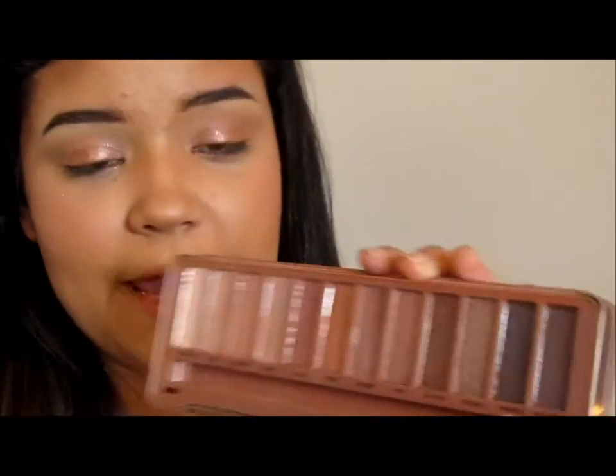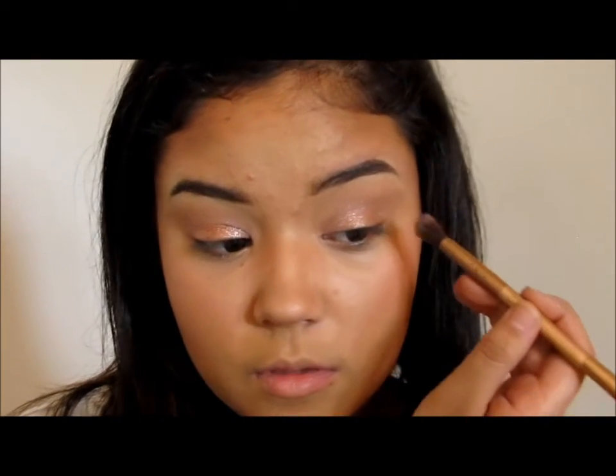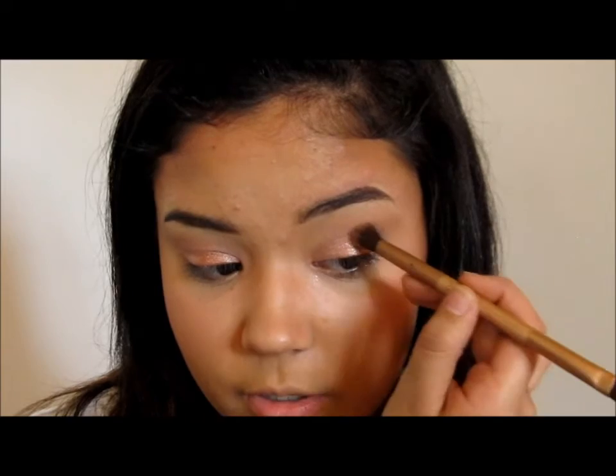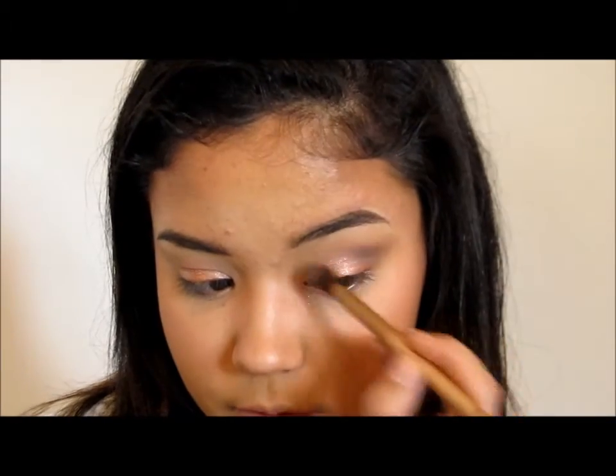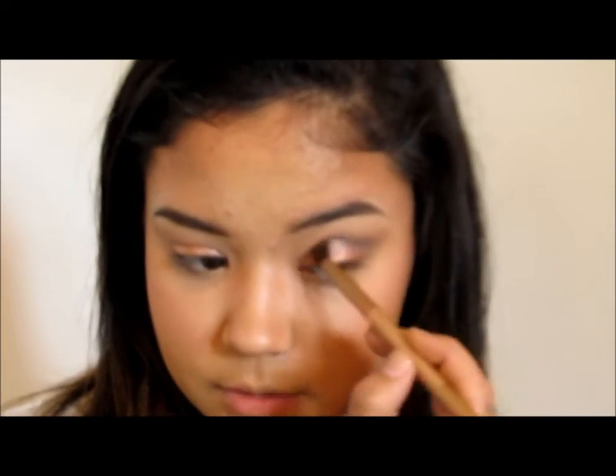Okay, now I'm going to go back in with that fluffy blending brush I was using earlier, and I'm going to be mixing these two colors, Black Heart and Dark Side, the two darkest colors in the palette. I'm just going to mix those together, and then I'm going to start defining my crease a little bit more, and I'll focus these more on the outer edge of my crease.